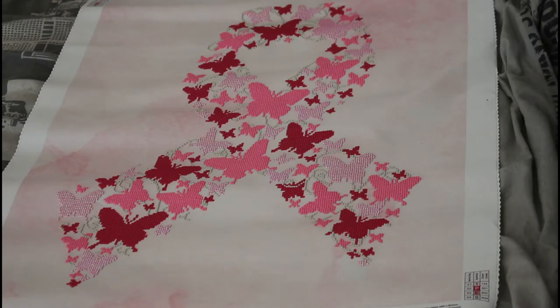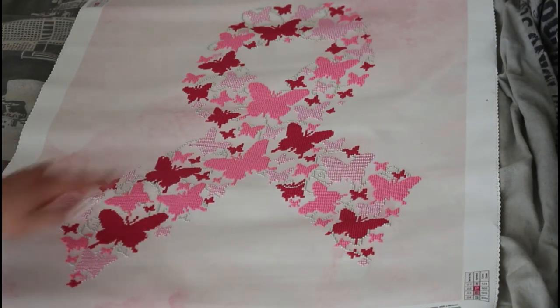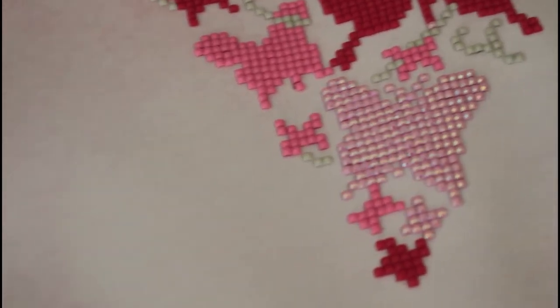It only came with four colors, and with one AB we can see where the AB's are — all these light pinkish-purple butterflies are the AB's. I'll take you in for a closer look so you can see. Just look at that — absolutely gorgeous. I do know about that one diamond I need to fix, but I'm not going to do it until I frame it because a couple have shifted, as we can see.